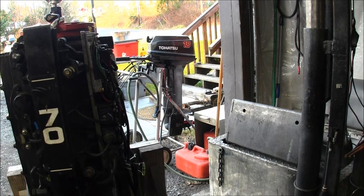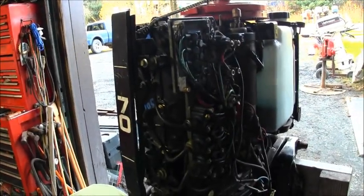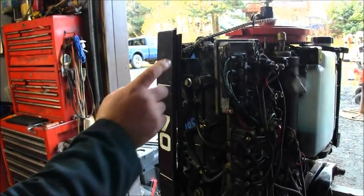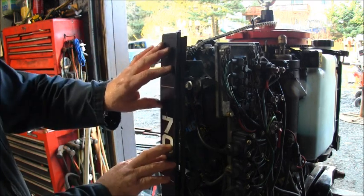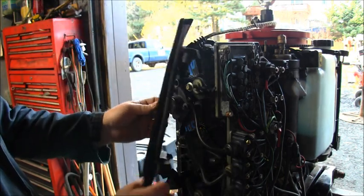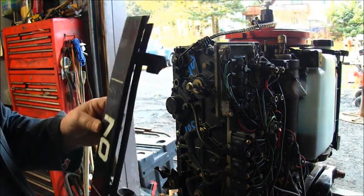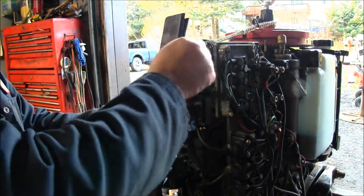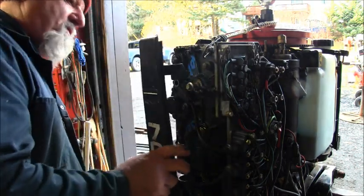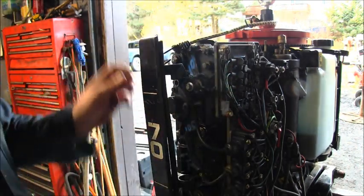back piece with the brackets. Now I did find one of these bracket parts that's broke. I don't know if you can see it, but I've got a bungee cord right here pulling this part in because this is broke. All this is broke, all these bracket mount pieces. But there's plenty of them on eBay. And I found one, so I either got to make the other piece, whatever you want to call it, I got to make that.